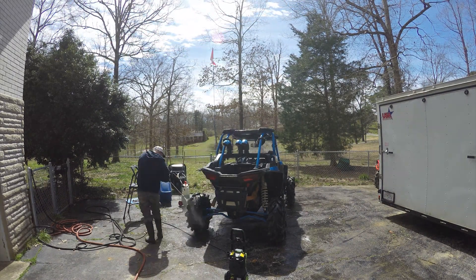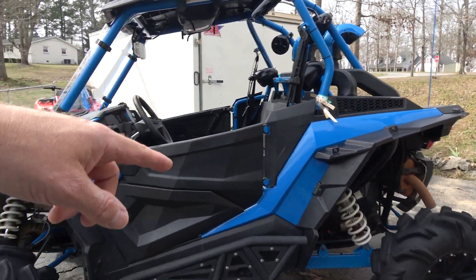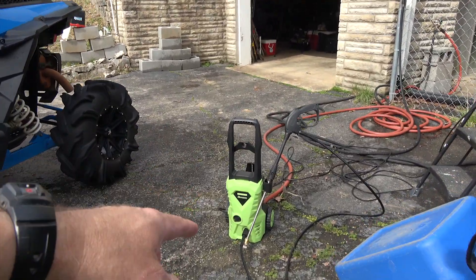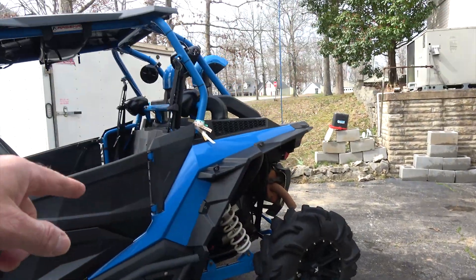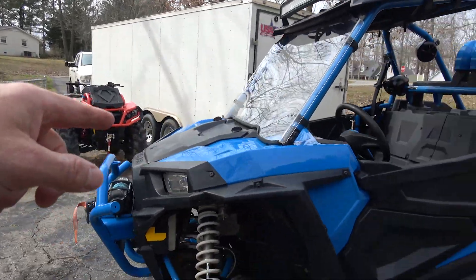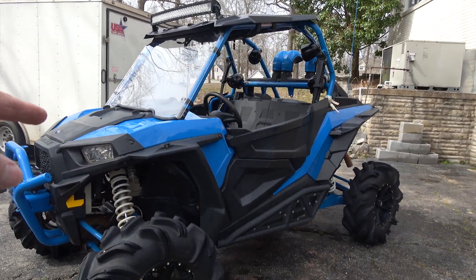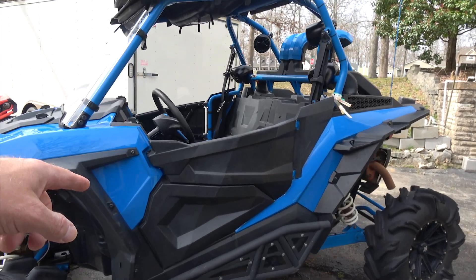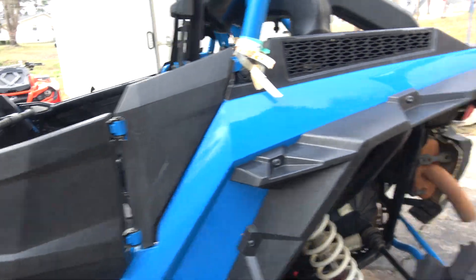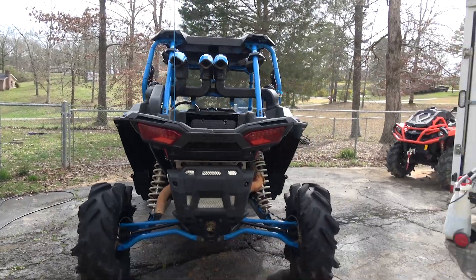Not bad for a 2,000-mile machine with lots of rough climbing trails and mud trails. This little pressure washer did its job. That's how it looks after the initial spray-off and then hitting it with the degreaser. I haven't SE1'd it yet because I just wanted to see how it looked without that. There's obviously some wear and tear on the machine itself, but that's not any fault of the pressure washer. That thing certainly puts out the pressure and does a good job.